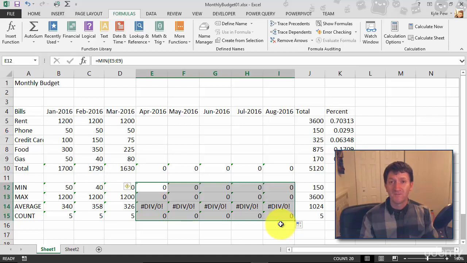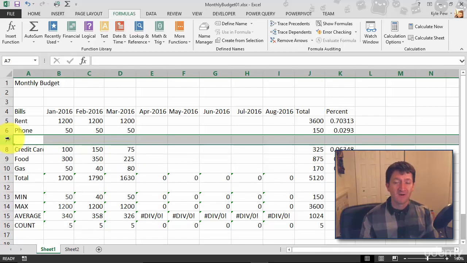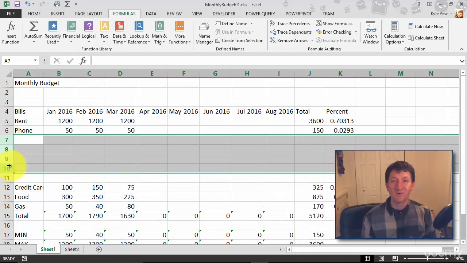Same with rows. If I want to add a row, I just click on a row like row 7 here, hit Control plus, I've now got a new row in there for an additional bill. What if I want to add multiple bills in here? Well, you highlight multiple rows, hit Control plus, and now you've got that many rows. So really simple to be able to modify your worksheet's data structure by adding columns and rows. Now it's just up to you to fill in the data.